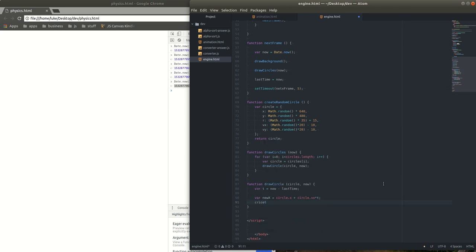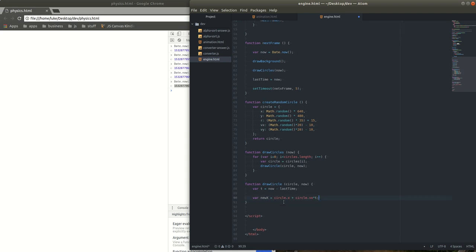So circle.x is going to equal new x. Then we're going to do the same thing for y. And really we don't need this variable since it's basically one line of code. We can do circle.x equals what it equaled before plus the velocity of x times t.